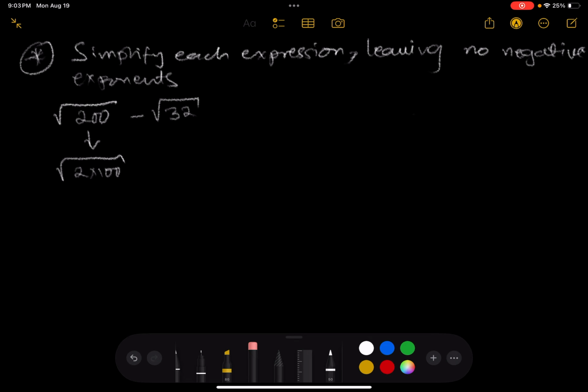If I go to 32, the square root of 32 is the same thing as which numbers? 8 times 4, right? You would get 32. So in this case, you could even go further and say, which numbers in 8 can I multiply that do have a perfect square? You could say 2 times 4. So you could simplify 8 and use 4.